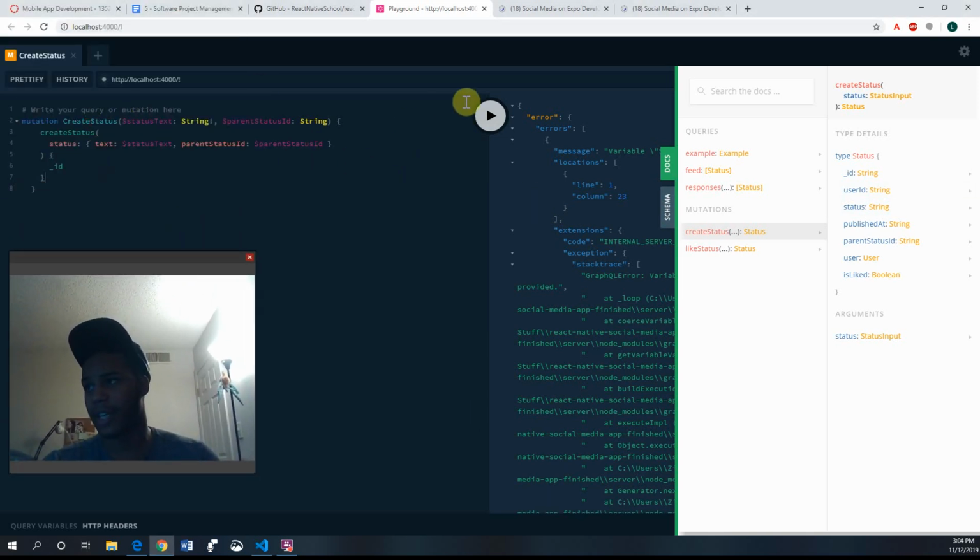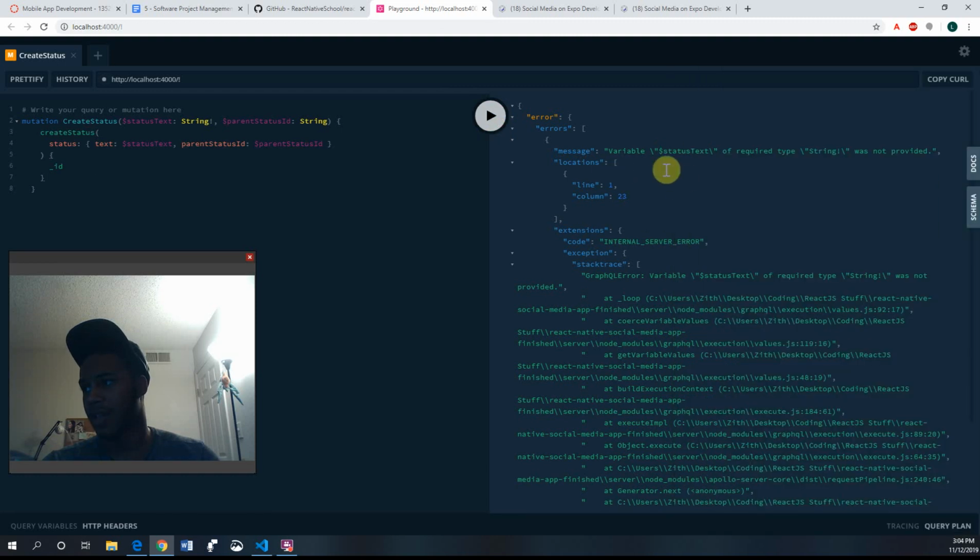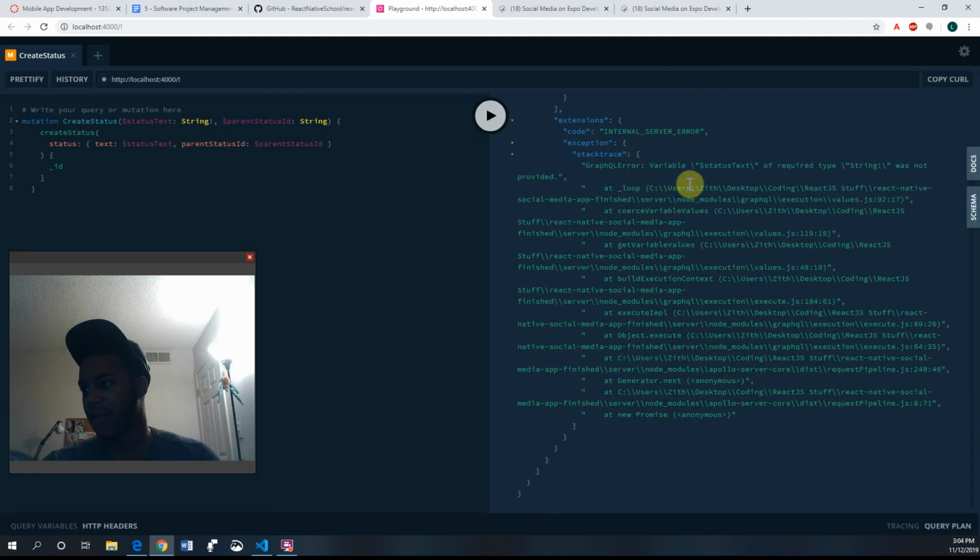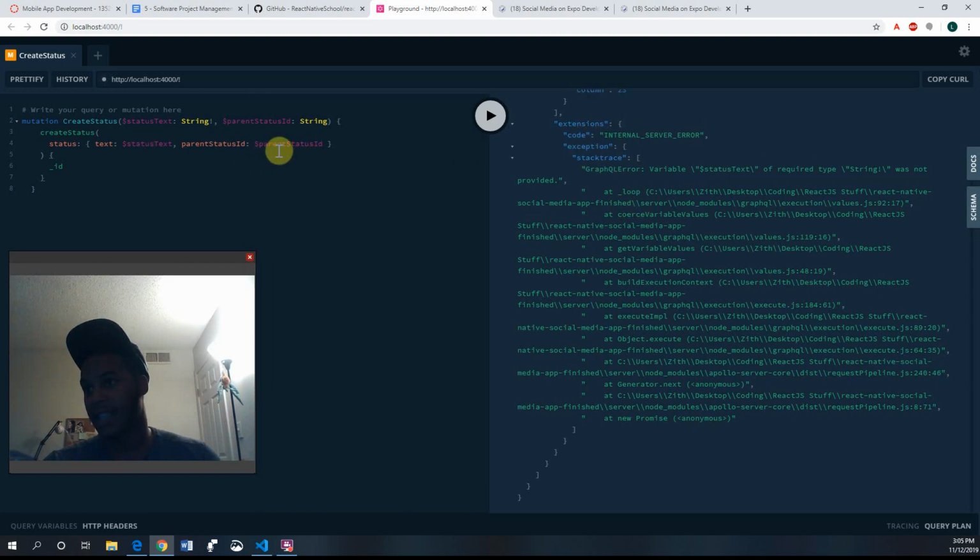So for example, here we have a mutation that shows the information in different variables based on what we are requiring or what we are getting. And this takes in the different queries that we have stated earlier.